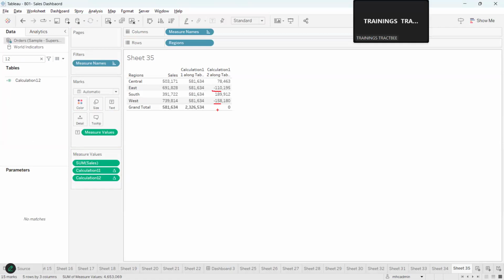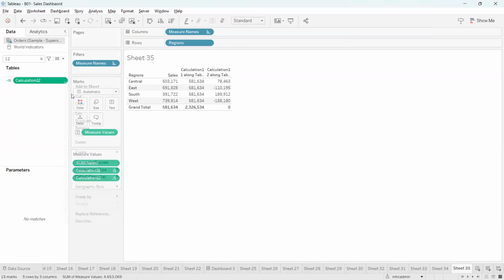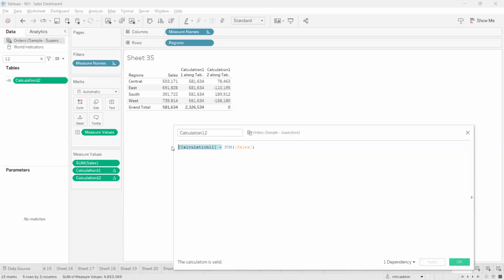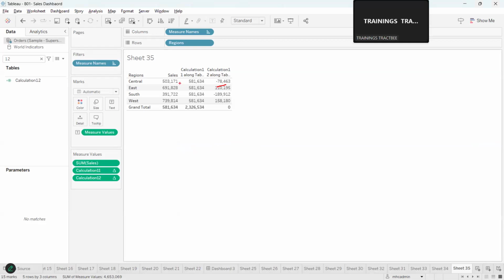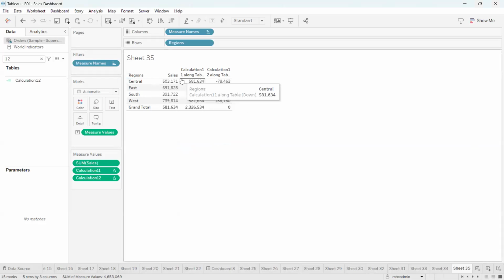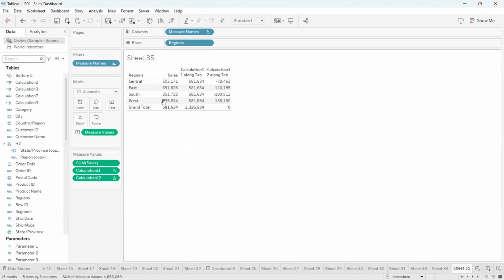Just drag it here. So whenever you get a negative value, these are performing... okay, maybe we have written it the opposite way. We have to write it as sum of sales minus average sales. So from actual sales, take the difference minus the average sales. Wherever you get negative, that means it is below average. Like that you can compare the average sales with the actual sales of the region and identify which is performing more and less. Window sum function we use mostly for this purpose. Window average we will use like this.